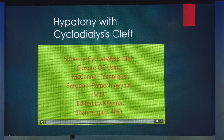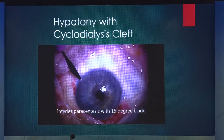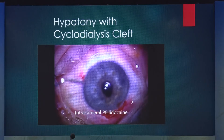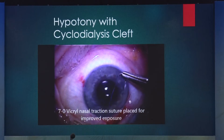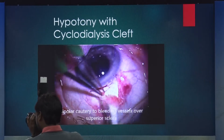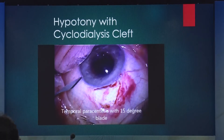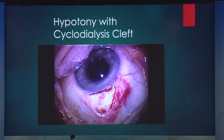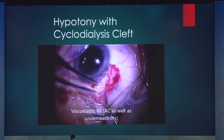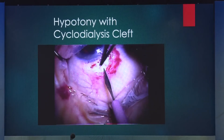One thing that gets thrown to me is cyclodialysis cleft. Here is a patient with cyclodialysis cleft causing hypotony lasting more than six months. You can restore vision for these patients if you close the cleft. Identify the cleft by doing careful gonioscopy, then do a scleral flap — you can do it without a flap if you know where the cleft is. 180 degrees away from the cleft, make a paracentesis, then using a 10-0 prolene on a long needle — a 90-90 needle — use a mattress suture to close the cleft. Very easy to do — takes less than seven to ten minutes, and the patient will be happy because the pressure goes up. Once the pressure goes up, the hypotony maculopathy will start resolving, and over two to three months, vision will come back.